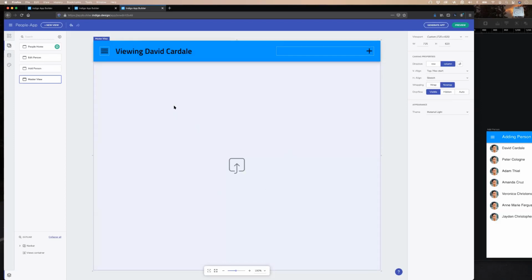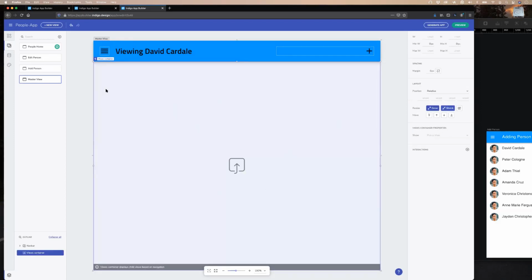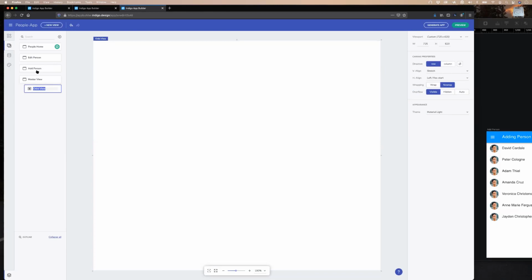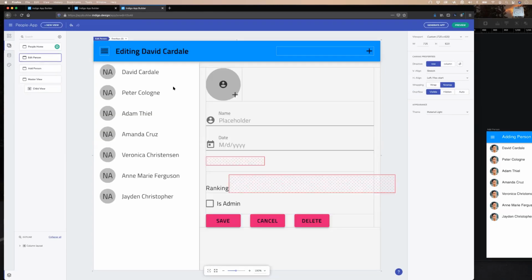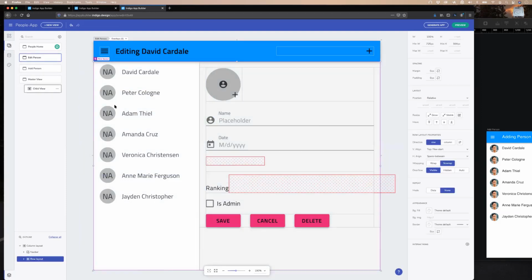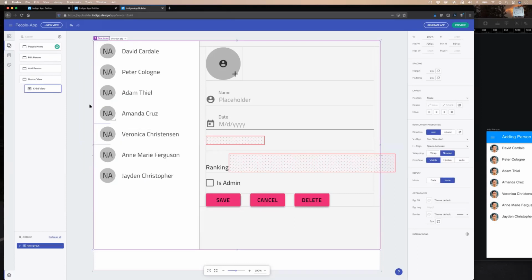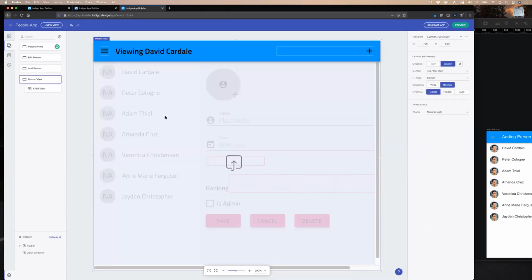And now I can say, okay, where do the child views come from? And I can add a new view and just copy over the assets I have from my individual files here, just this part. I don't need anything else. And it's a lot faster to do it this way and not have to recreate all of these things. It's just a quick copy paste and then you're good to go, right?